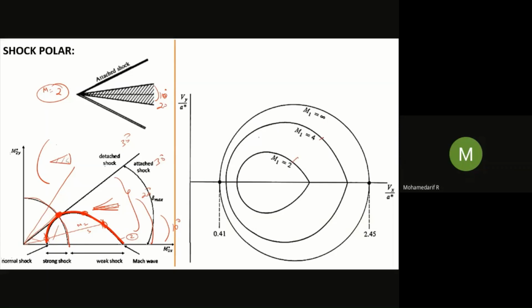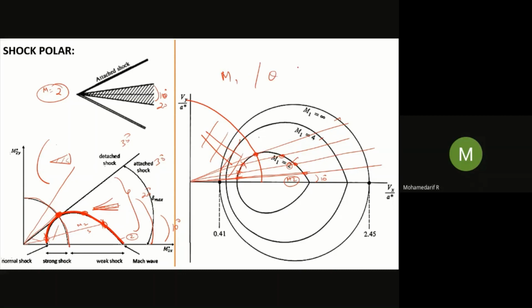So depending upon the Mach number, you have to choose the curve. Then depending upon the theta, you have to draw the line. You will get two intersection points, and these points are for the strong solution, neglect it. Only this intersection point you have to take. This is a weak solution, and this line magnitude gives the M2 value. That's it. Once you know the Mach number 1, that is 2, and theta, by measuring this, you can find the M2. Here also you can find the theta max for all the curves. Below that, strong; after that, weak. It is almost similar to the theta, beta, M relation, but here we are relating M1, theta and M2.